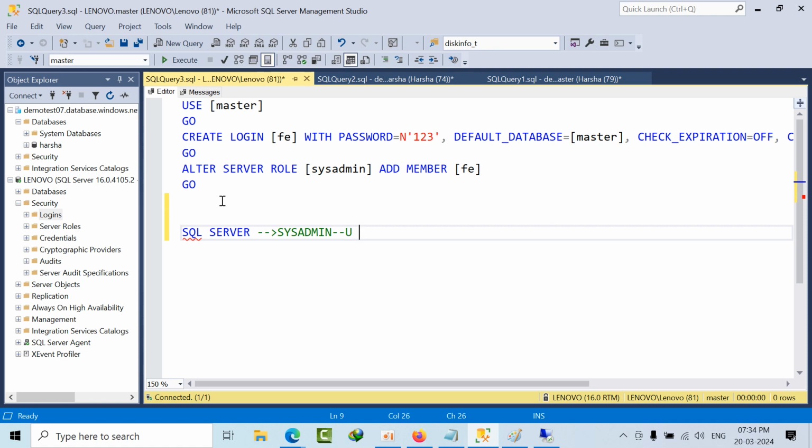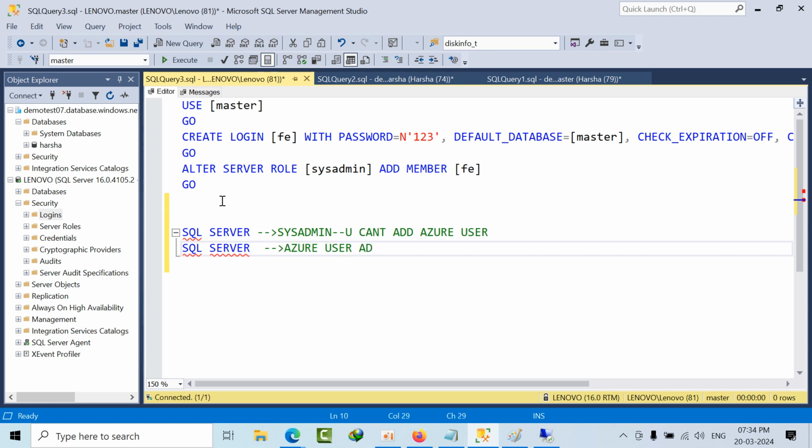But in Azure SQL Server, where you have an Azure AD user as admin, you cannot add a user with SA login, with SA authentication.